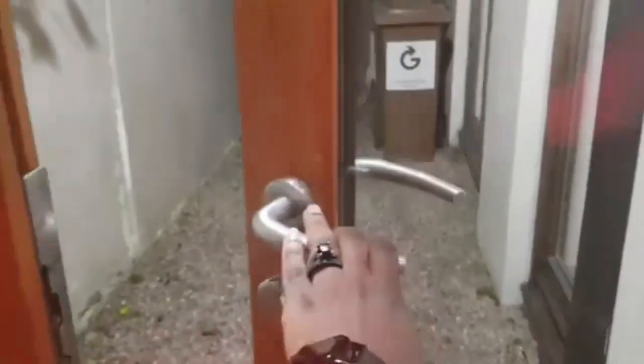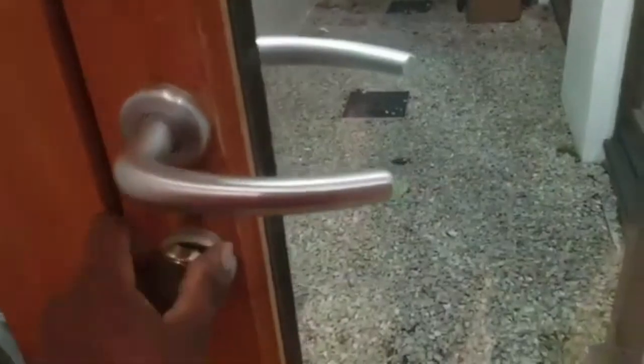I will show you on the other side. Then the parlor. This is the parlor again. The dining table and chairs, and then the exit to a small backyard there. And that's the trash. That door is leading to another part of the street, so where we entered from is different. That gate leads to another part of it.